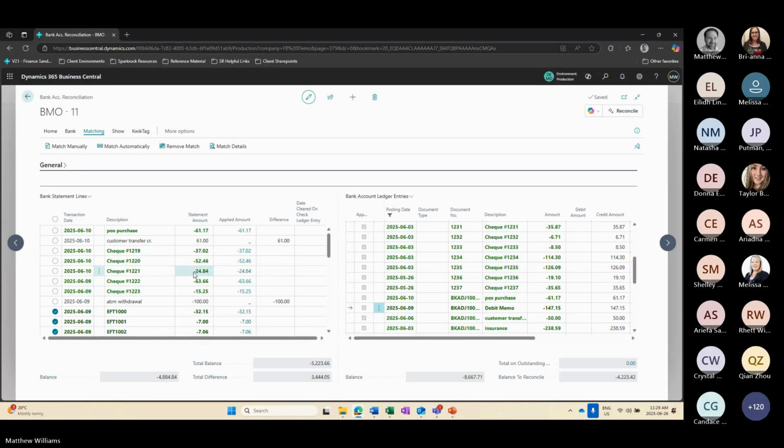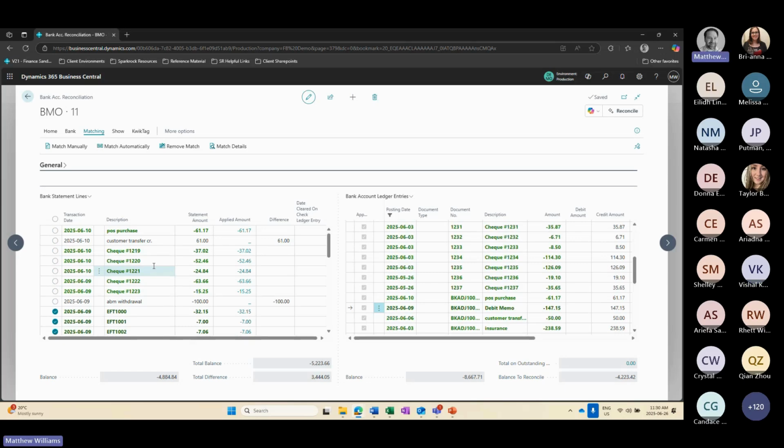Hi, thanks, Matthew. Just a quick question. Earlier you mentioned entering the check number in the description. Is it safe to conclude that the system is looking at the description as the primary source to match it with Sparkrock? That is correct. Yes, it is. Okay, because we'd set up the document number as well from the bank statement lines, thinking that the check number that we're using in Sparkrock will tie into the document number set up on the bank statement lines, and we're trying to see if that could auto match it, but did not. So yeah, try putting it in the description.